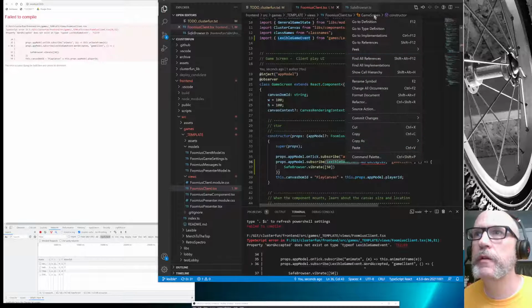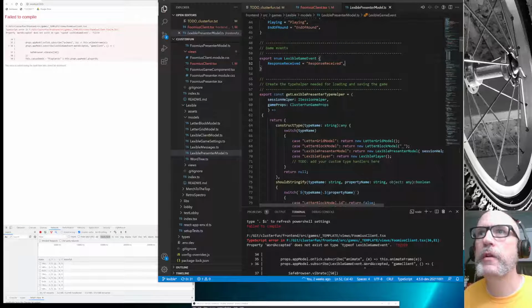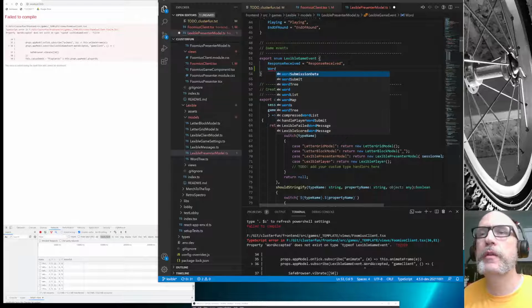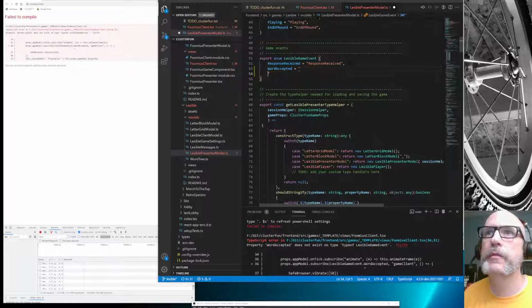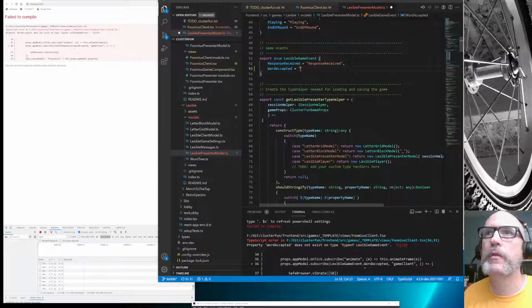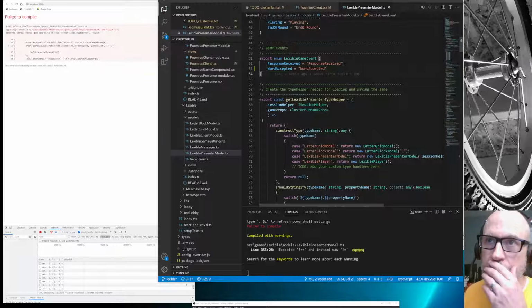So let's go to definition, and word accepted is equal to word accepted. I am not typing well this morning. Okay, now we need to generate this event.